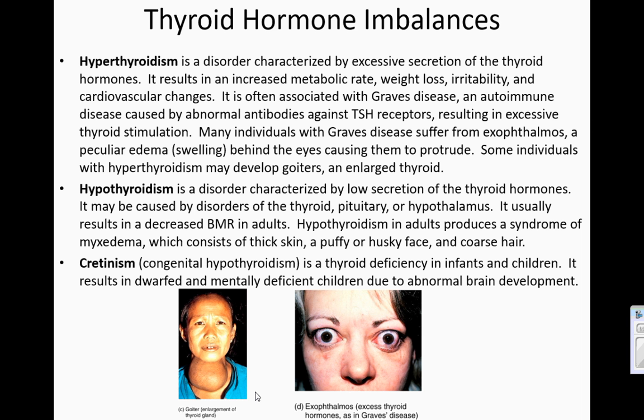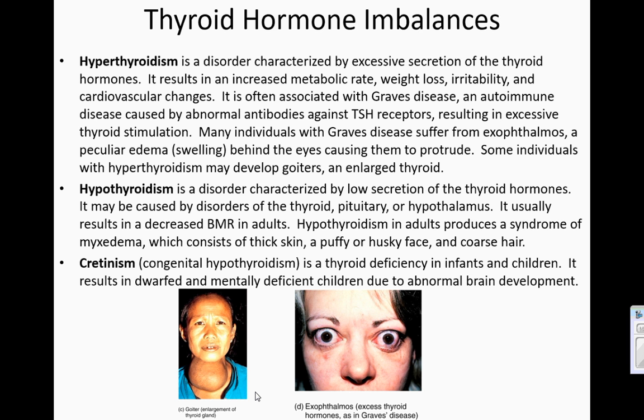Hypo, we said, was low. Hypothyroidism is a disorder characterized by low secretion of thyroid hormones. These people are generally, a lot of times, going to be really heavy. Okay, if you ever hear somebody say they have a thyroid condition, a lot of times they're saying that because they are rather large. Their metabolisms are low, so they don't have an easy way of burning calories.